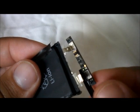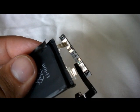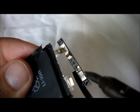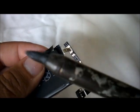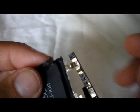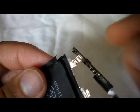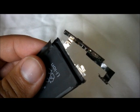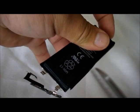So we already removed one side of it. This you do by once again heating up the terminal with your heat gun. I'm sorry, this is a soldering gun. So now we're going to remove the other one. Now once you have one removed, you can just go ahead and cut that cable. Now please make sure that you do it on this side like this. And what you're gonna do is with the scissors. I know this is the risky part because sometimes the soldering is a little hard.